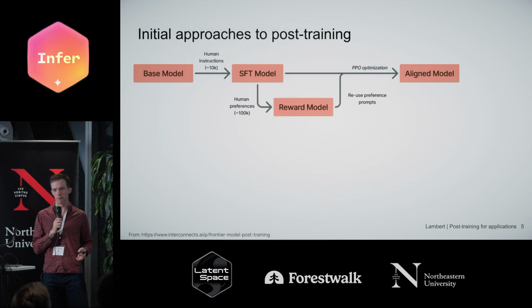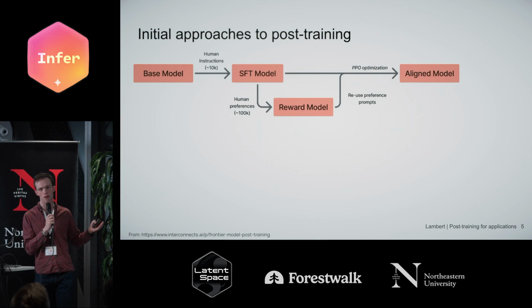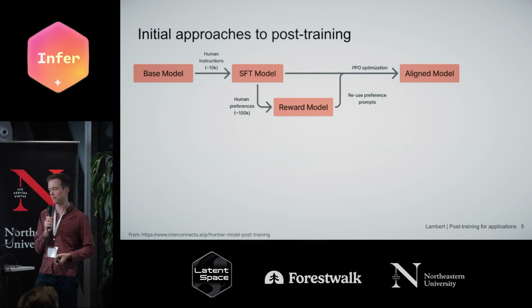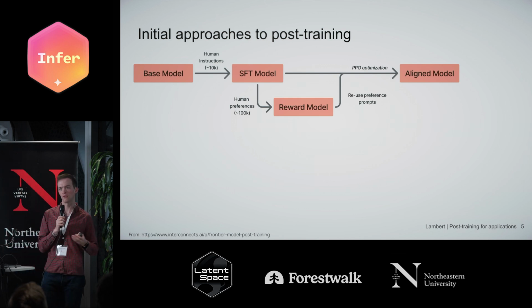Initially, approaches to post-training were things like InstructGPT, learning to summarize from human feedback. Original Claude and original ChatGPT were trained with methods like this, where you take this base model, you do supervised fine-tuning, also called instruction tuning, on a bunch of human data, then you train a reward model, and you do some fancy RL or other optimization, and you get a final model out. I suspect I've already lost some people, but this is roughly what you're in for.